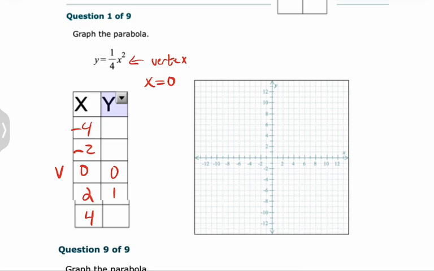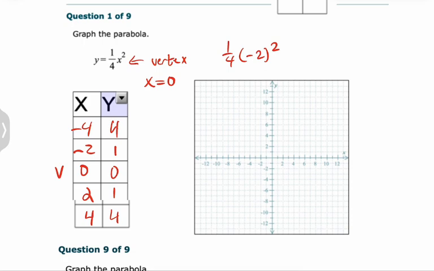When we plug in -2, remember, when we square it, it is in the parentheses, so it is done first. That's why it becomes a +4, and then a fourth of that is still 1. If you have chosen the correct vertex, these should always match in a parabola. If they don't, either you chose the wrong vertex or you didn't plug it in right. If you plug in 4, you get, when you square it, 16. A fourth of that is 4.